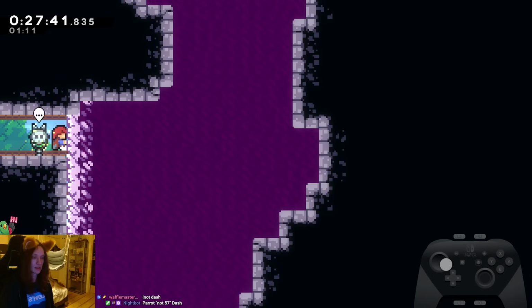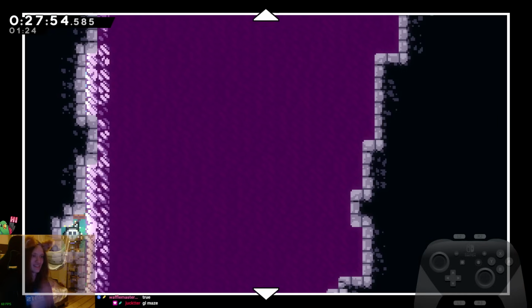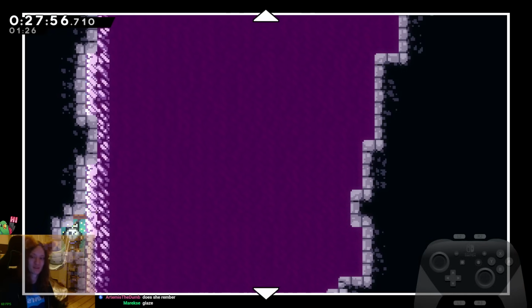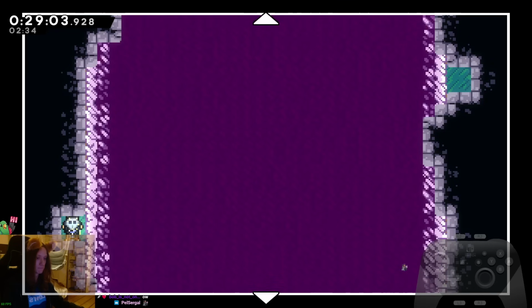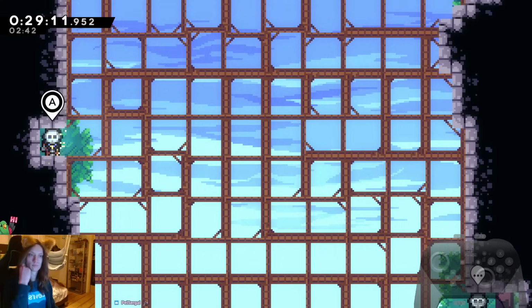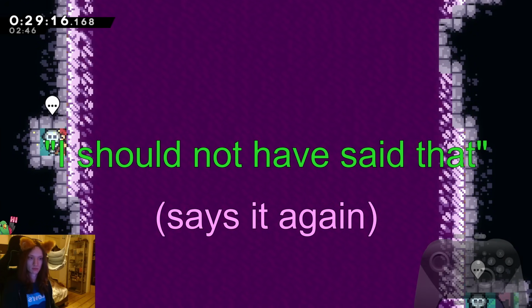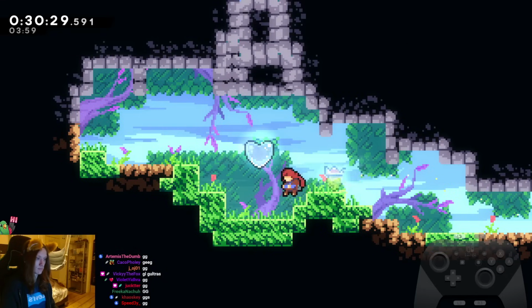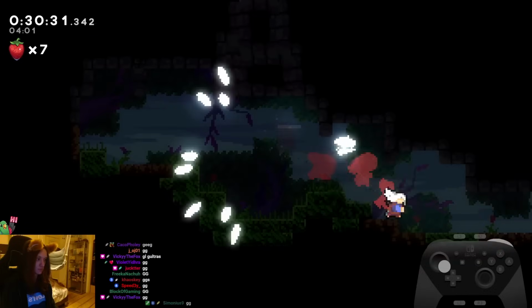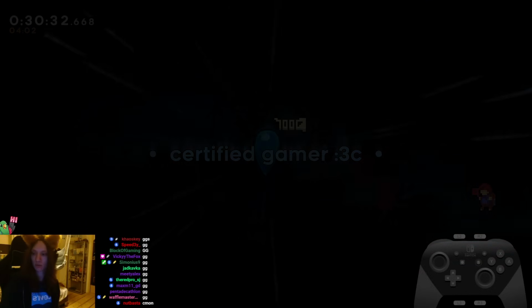Here you go. Wait, do I go left or right? Wait, hold up. I'm gonna analyze this actually. I kinda do not remember. This one's like, you go like, okay, that's easy. Unfailable. I should not have said that. Unfailable. Yay. GG. Bang it. Certified gamer 3C.